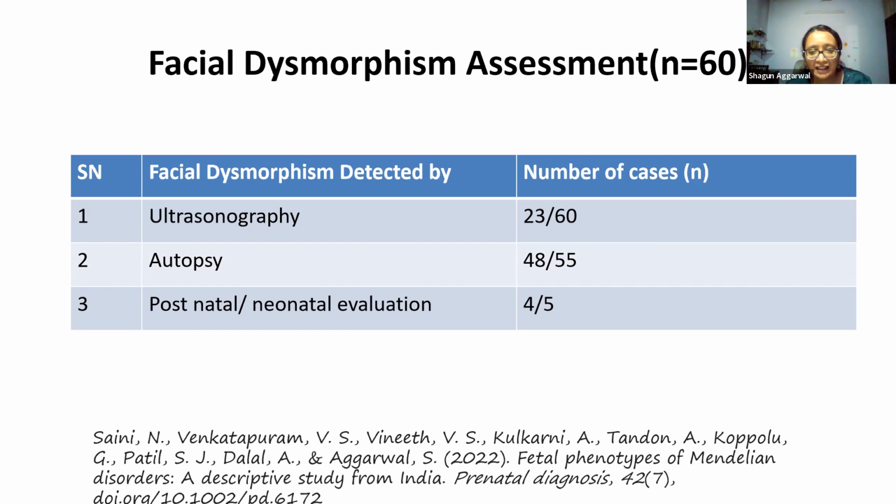So in these four cases, in the first two cases we saw the dysmorphism prospectively, and it actually helped us to narrow down the diagnosis to some extent, especially in the second family, where we could tell them that the baby probably has this condition called Robinow syndrome, putting together all the findings and the facial features. That is what it turned out to be, and it actually helped the family decide that they wanted to continue the pregnancy.